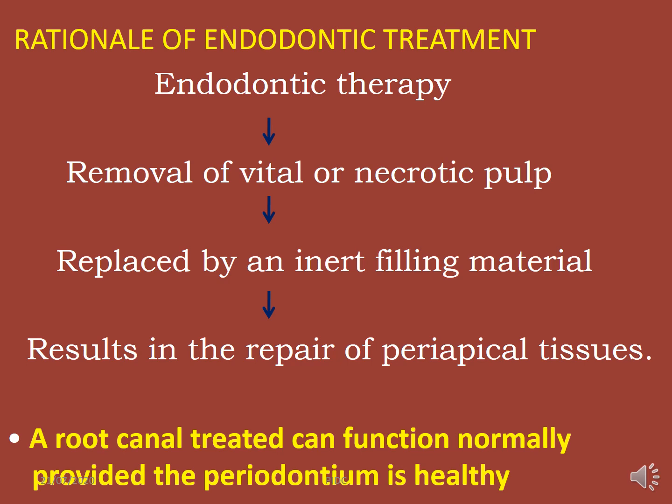Now let's look at what endodontic therapy can do. If you do a root canal treatment, you remove the vital or necrotic pulp. So this is called removing the nidus of infection. After removing the vital and necrotic pulp, it is replaced by an inert filling material, which may result in complete repair of the periapical tissues. A root canal treated tooth can function normally provided the periodontium is healthy.